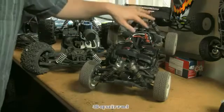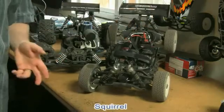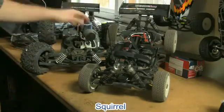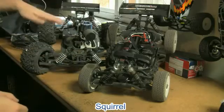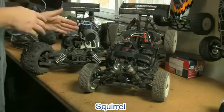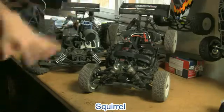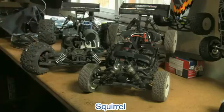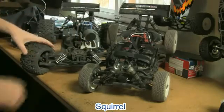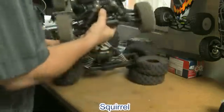Both of them have incorporated the wing, which is one of those things with monster trucks. If you notice, now the Revo comes with the wing for more stability, more tunability. Revos used to not be released with wings. Now they're released with wings over that particular type of design, I guess. Truggies also have monster truck tires here. The monster truck tire is a bigger tire than it would be with your regular Buggy.